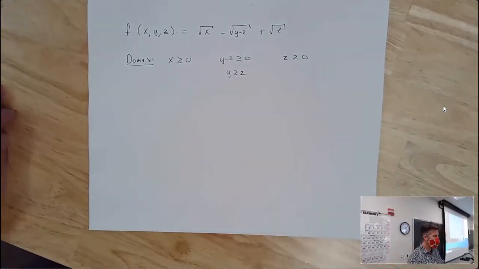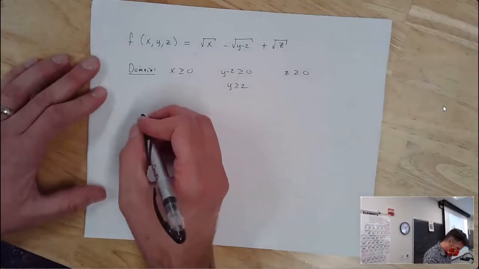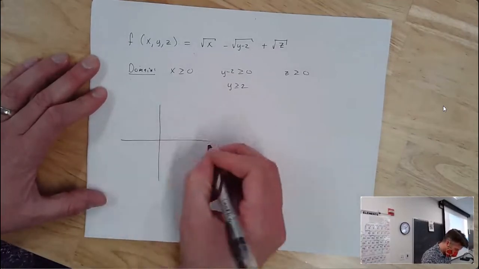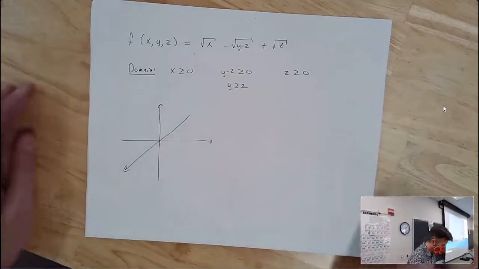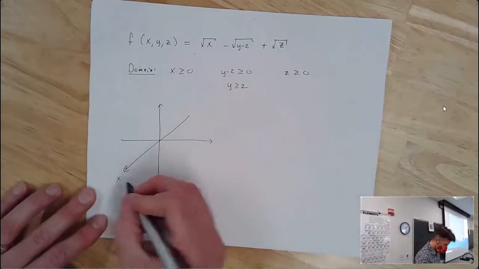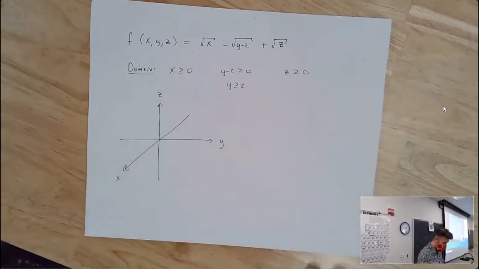We can draw this. It's kind of a pain. Maybe we'll do that. So if I want to draw this in 3 dimensions, which I should because it is, x is this axis that's pointing at you, y is this axis to the right, and z is this axis pointing up. So if I want where x is bigger than or equal to 0, I want everything in the front half of space. And if I want everything where z is bigger than or equal to 0, I want everything in the top half of space.